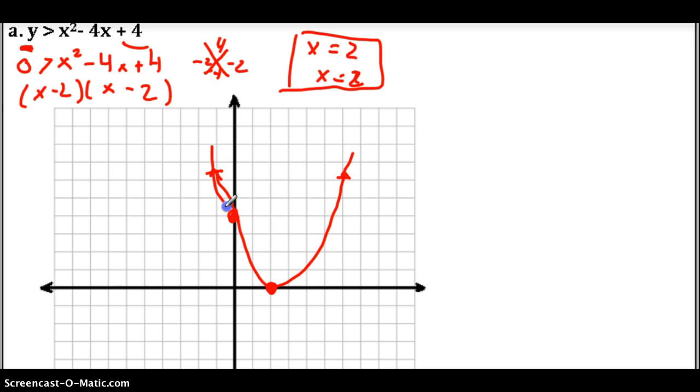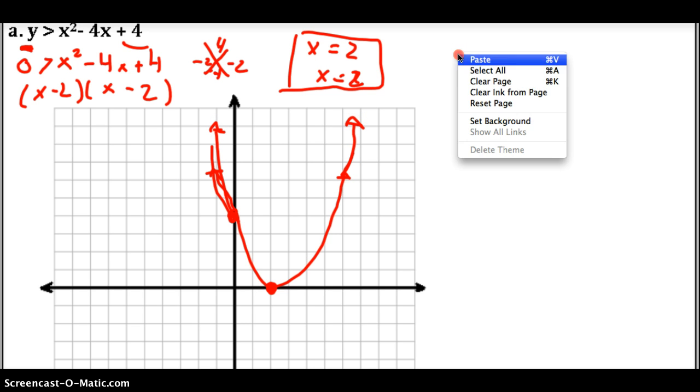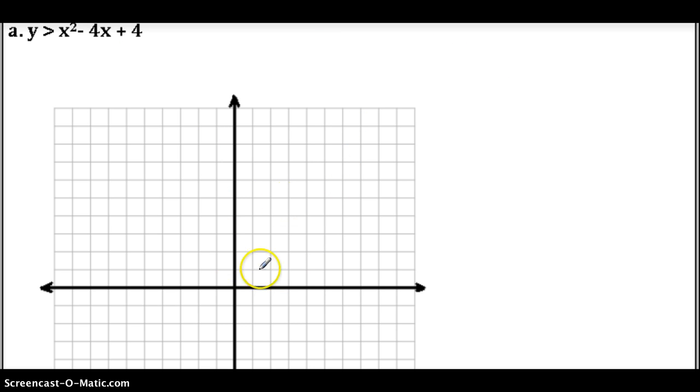Now, you're not done yet. This is where the shading part comes in. Ugh, this is ugly. Let me try this one more time. Here, this has to be like that, so let's just draw that one more time. Okay, good. Now we have to say there are two options here. Either we shade the inside of the parabola or the outside of the parabola. Now I don't think you guys actually learned this before, so this is how we do it.